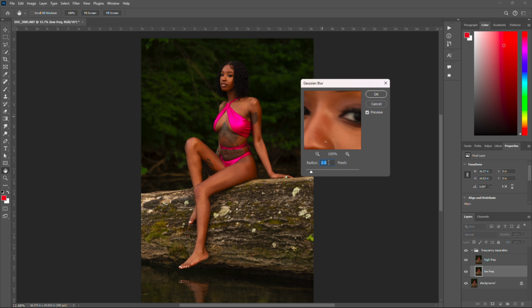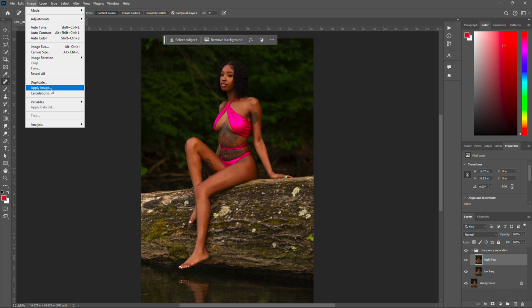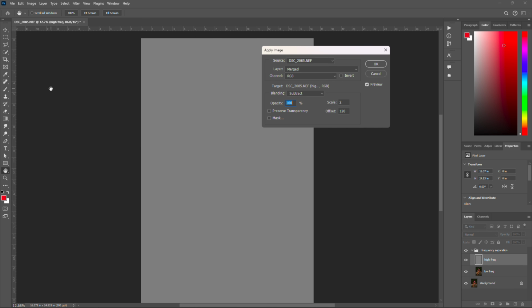Go to the high frequency layer, go to Image, Apply Image, and check the settings correctly. For the layer, select the low frequency layer because you are taking the information from the low frequency to the high frequency layer.